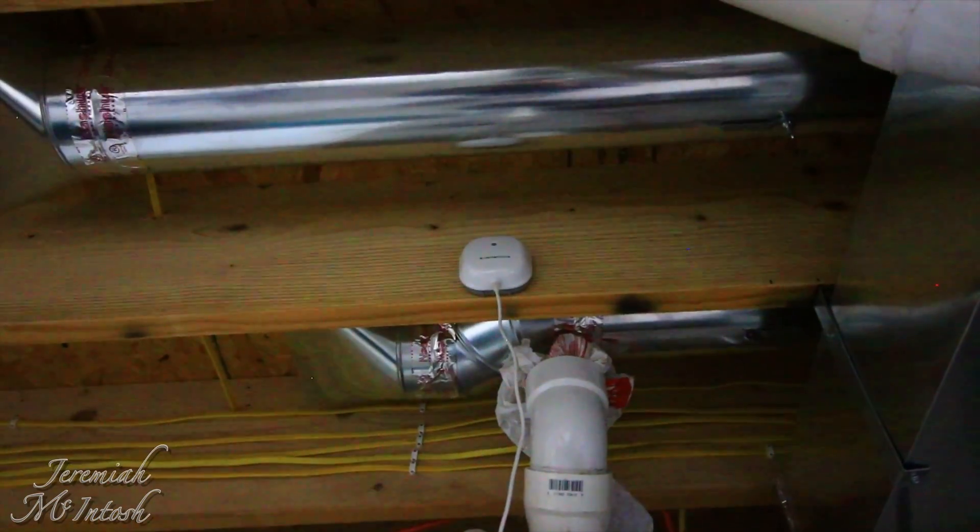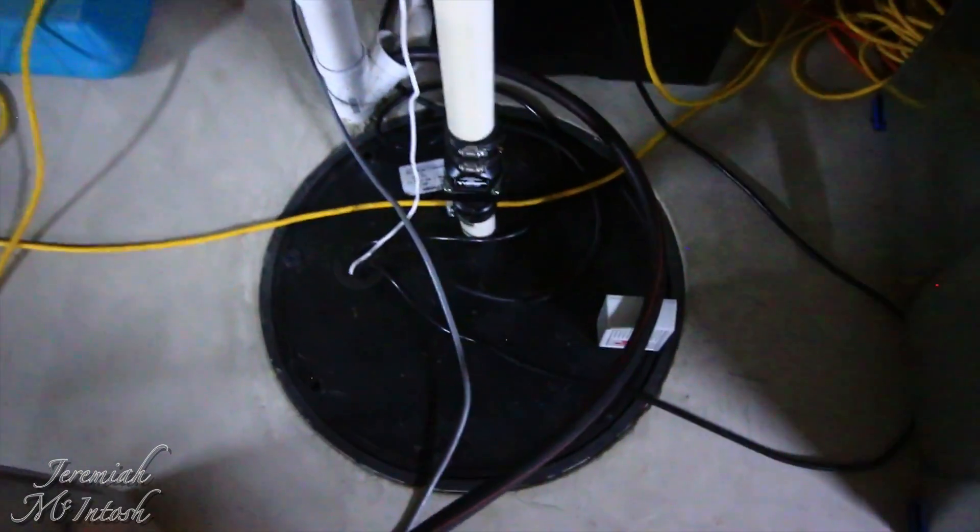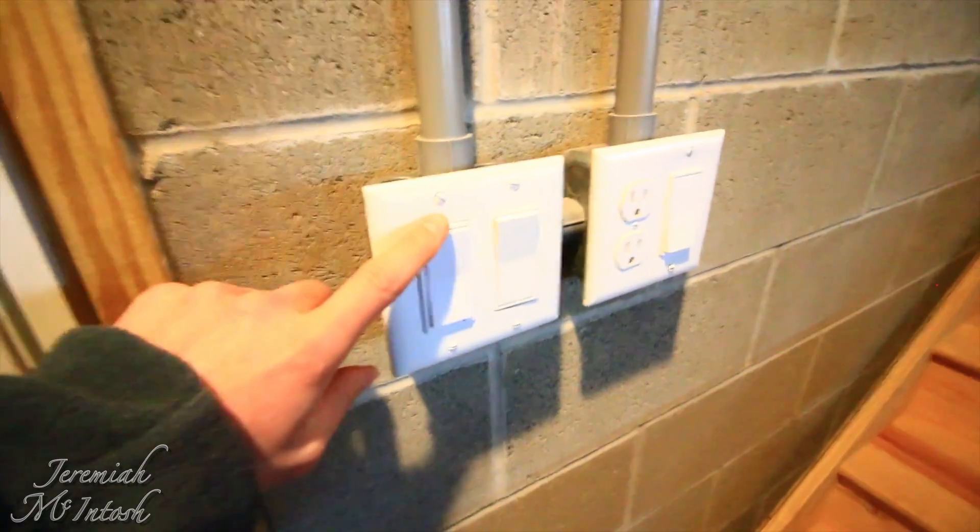Another great feature: I have a sensor in my sump pump pit. If my sump pump stops working or the water starts to overflow, as long as the power isn't out, it will send a notification to my cell phone, alert and text me, and the alarm connected to my hub will start blaring in the house. The sump pump sensor is hooked up with a little wire that goes down into the pit — when it gets wet, it goes off.